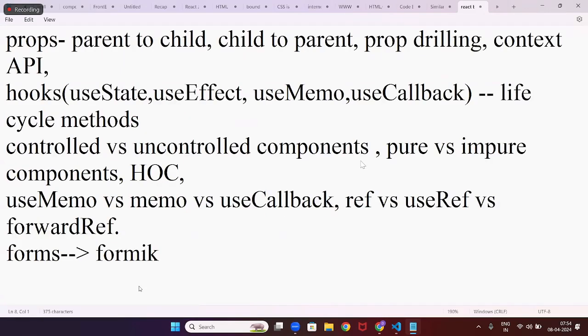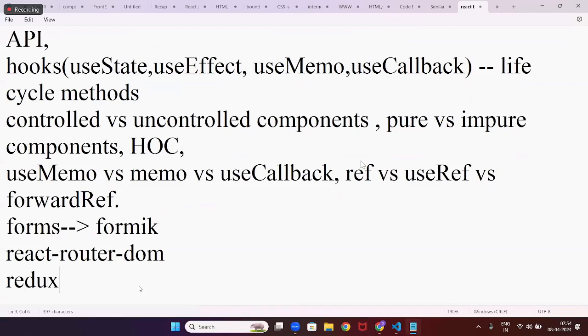For routing, how do you do it? React Router DOM. Redux: what is store, what is action, what is reducer?